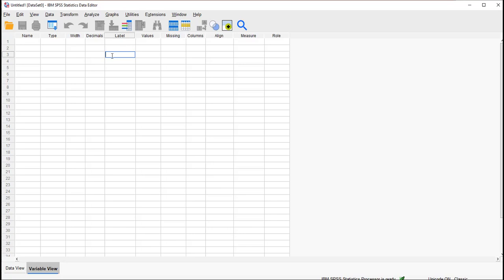Then I go to the next column. Values. Values is only relevant for the strings. Values are the codes. You know, 1 is equal to male, 2 is equal to female, 0 is equal to not at all. Those are the codes. Numeric variables have no labels, no values. So we do not add values for numeric because they are numbers anyway. When you come back, it will be fine.